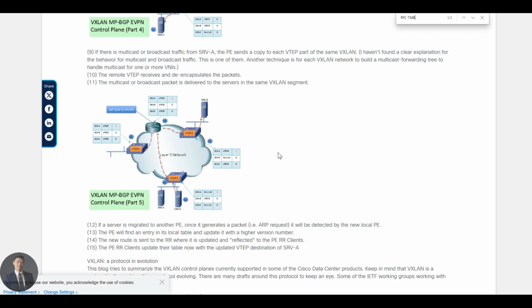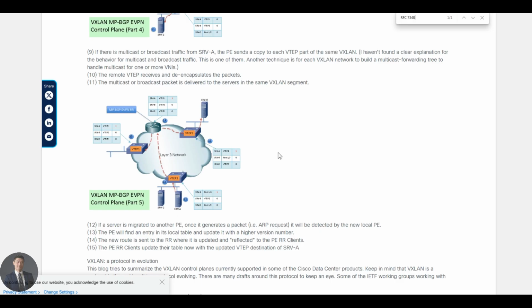So to overcome the limitations of flood and learn VXLAN as defined in RFC 7348, organizations can use Multiprotocol BGP, MP-BGP EVPN, Ethernet Virtual Private Network, as the control plane for VXLAN. The IETF defined MP-BGP EVPN as the standards-based control plane for VXLAN overlays.